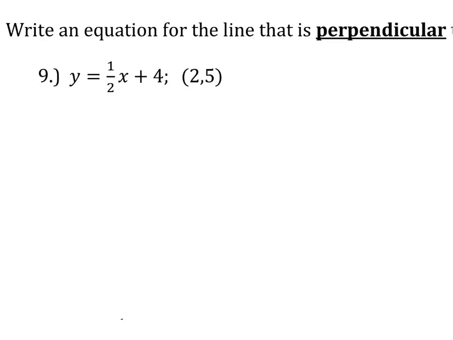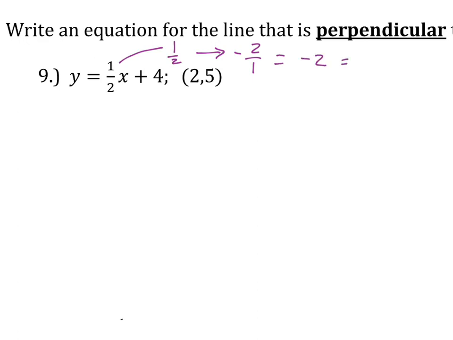On the back, you're doing the same thing. You're still trying to get a line that goes through this point, but this time you want it to be perpendicular. And so if you want a line to be perpendicular, you have to find the opposite reciprocal slope. So the original slope here is 1/2, and you have to turn that into the opposite reciprocal, which means you got to flip it upside down, so 2/1, and change the sign. That simplifies pretty nicely just to -2.